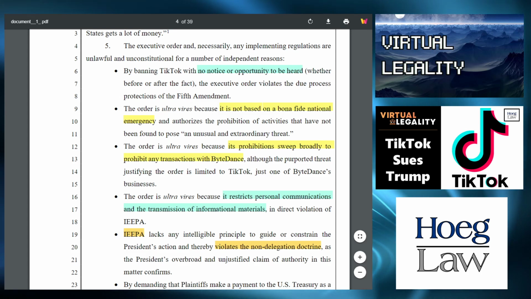Now, I actually really like this argument. I think this is probably the one that I like the best out of what they bring, which is all of the findings in that executive order only talk about TikTok. We saw the language that talked only about TikTok. And nevertheless, the order says no transactions with ByteDance, when ByteDance apparently has other products that I wasn't familiar with before I read this lawsuit. But it does seem like a stretch to apply this particular restriction, at least on the findings set forth in the executive order, to all of ByteDance's businesses.